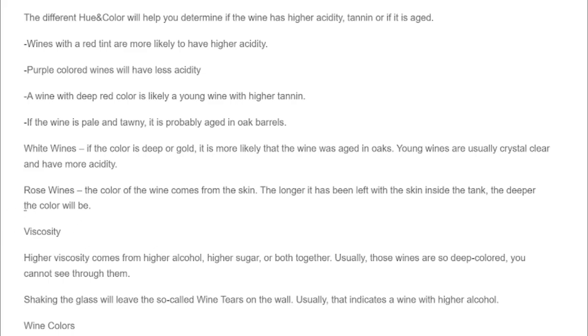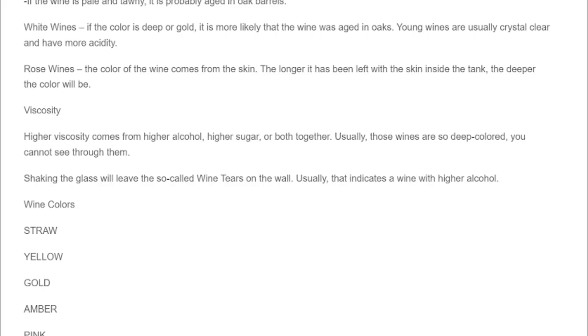And of course, once we look at the wine, we're looking for the viscosity. There are some really dark, thick wines that you cannot see through, and there are some light red wines, and of course, with white wines it's not much about viscosity.